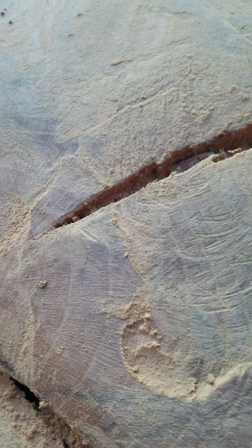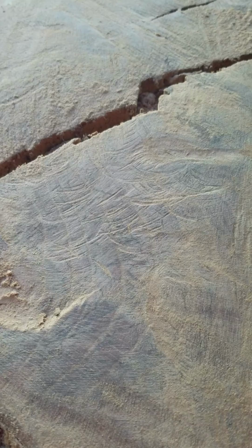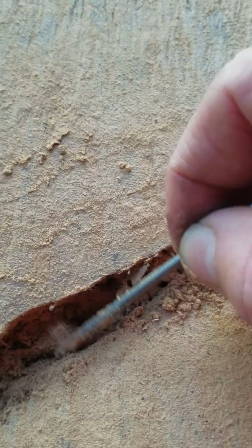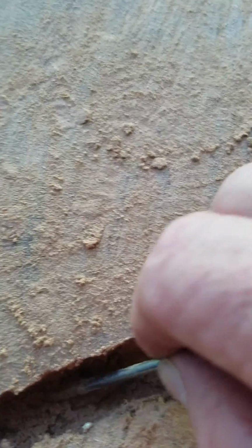This will also make the Gorilla Glue a little stronger in setting up. You don't really need all that puffy, bubbly bulk. I want a little bulk, but not too much. Here's another crack with some Gorilla Glue that needs to be worked in.